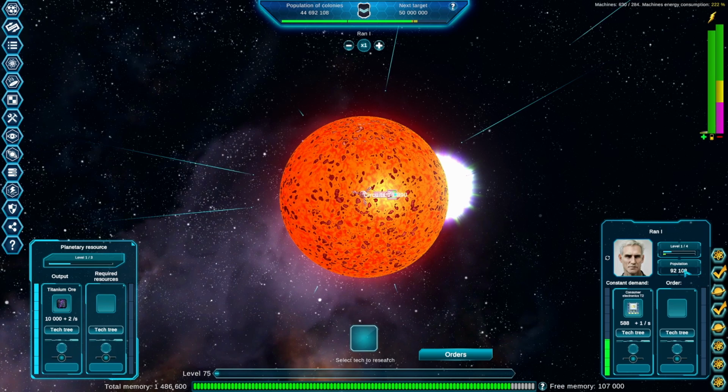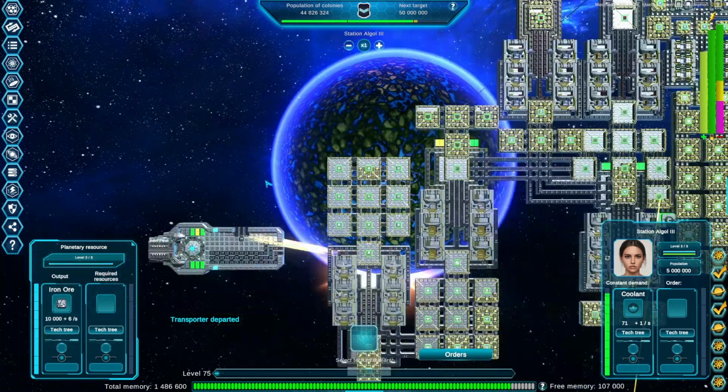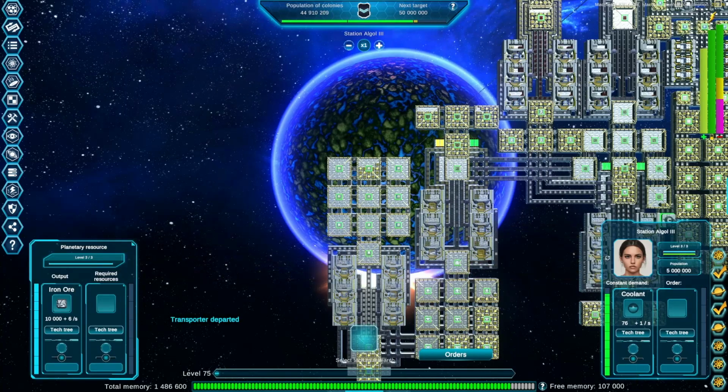Ah, there goes the population. Oh, on its way. Then we'll get some more titanium ore. Okay, back to our mega structure. Okay, that we can scratch off of our list also. There, okay. Oh my god, feels so much better.